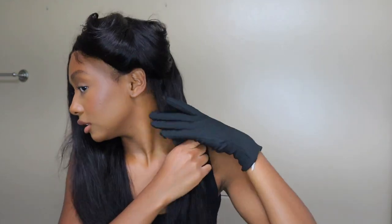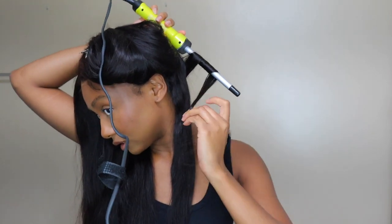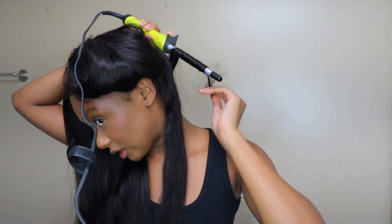What time is it? It is 7:11, so we're gonna see. I don't want to do too small of pieces, but I also don't want to do too big because I want these curls to be like, I don't know what I'm going for, but maybe I should put on the glove. No glove. I don't like the way that feels. Anyways, let's just see what one looks like before I commit to this. I hope it curls kind of fast. I did not straighten this hair because I wanted the curls to really hold.